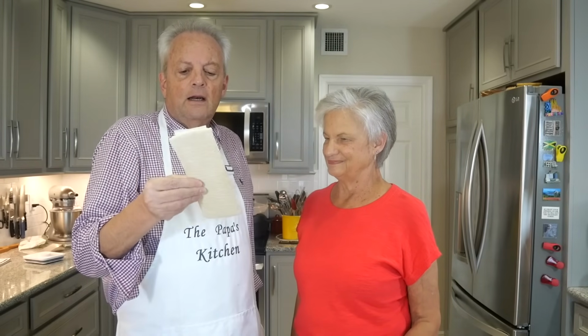Now, the thing is, most of what I've got, I pull right out of the fridge and freezer. This is a little frozen yet, so I'm going to stop this tape in a second and let this get a little unthawed, and then I'll come back at you. If you have never worked with puff pastry, you get it in the frozen areas of the grocery store, under pastries and breads and all that.